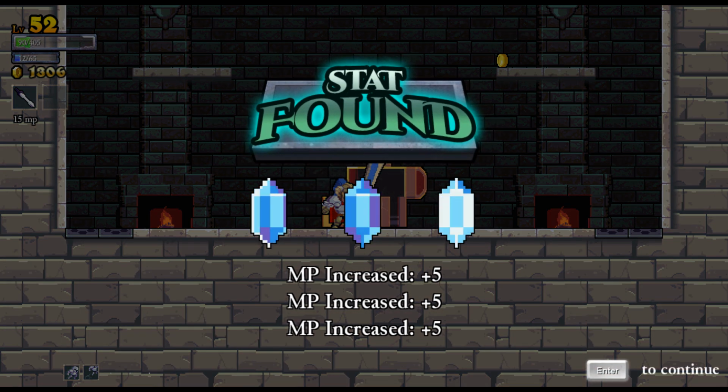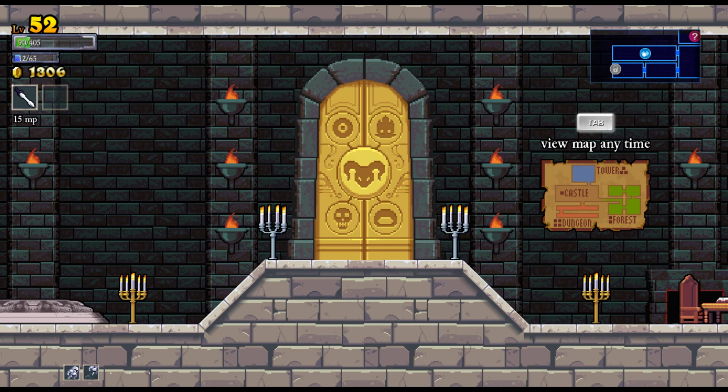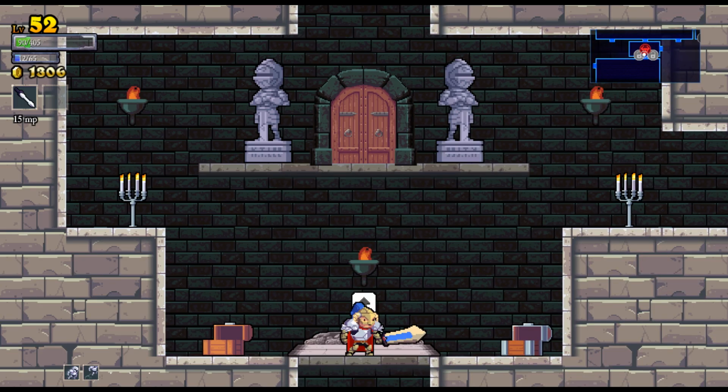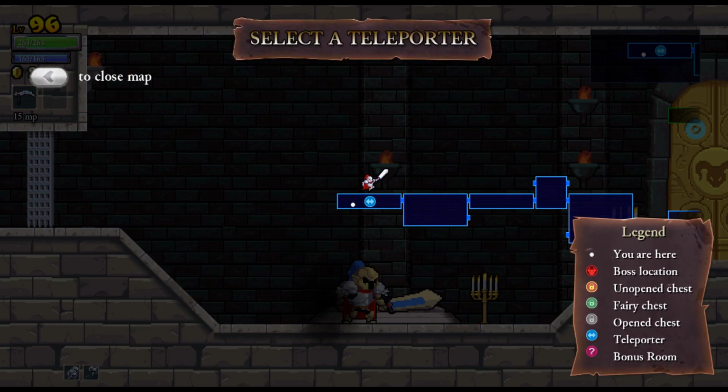This is just a total ripoff though, right? Yay, magic. Yeah, those stats can be a number of things. It's completely random as far as I'm aware. Yeah, I'm pretty sure it is, and we just got ribbed with 3 MP increases, but what are you going to do?